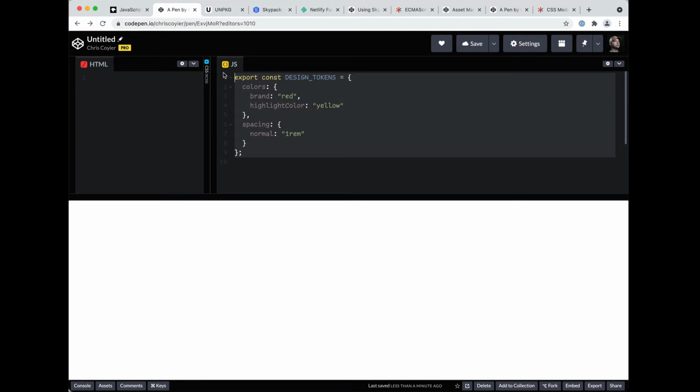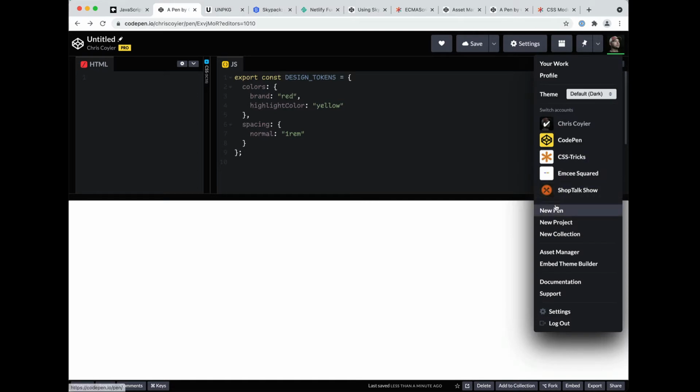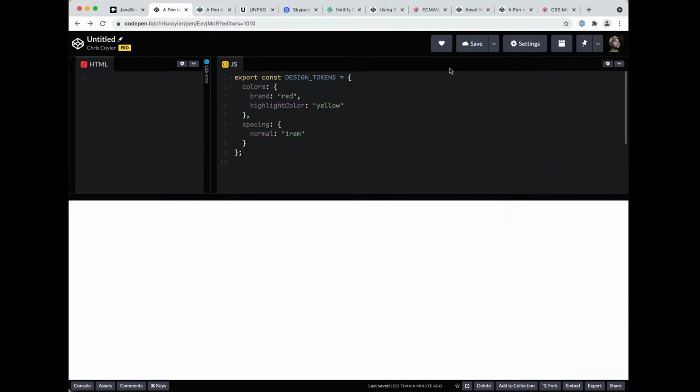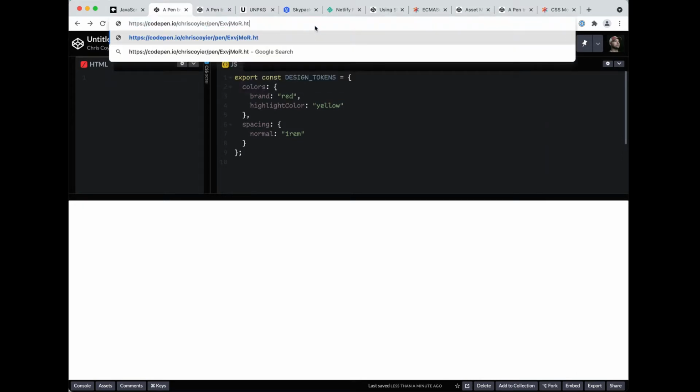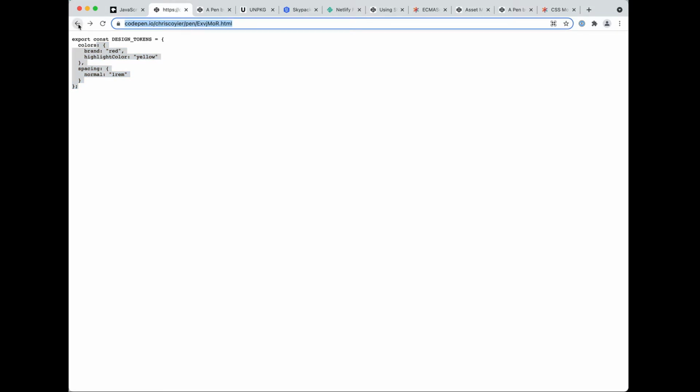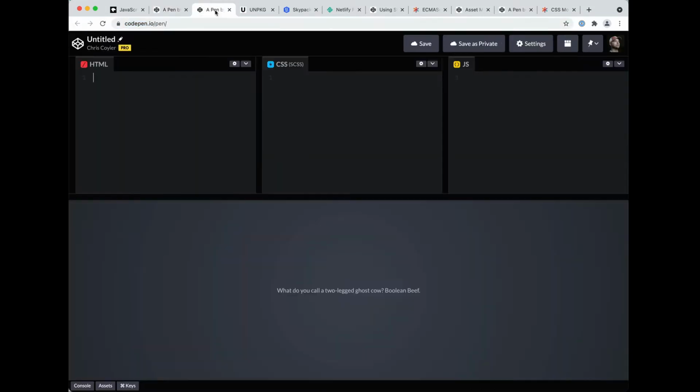So how does CodePen, this is just a native JavaScript feature. It's not really specific to CodePen. But if I were to make a new pen and open a new tab here, I've got this saved. Did you know that on CodePen you can just use file extensions? Like, grab me the HTML from this pen. Well, there isn't any because I didn't write any. Give me the JavaScript from this pen. Oh, there it is. I have this URL that I can use elsewhere.